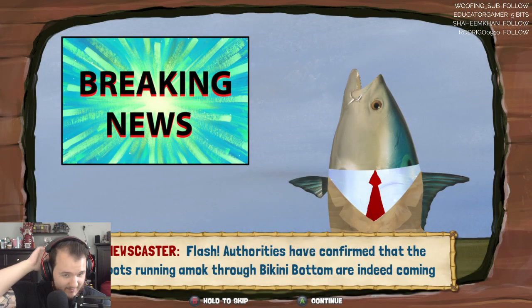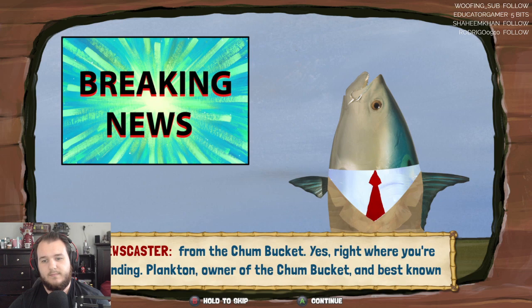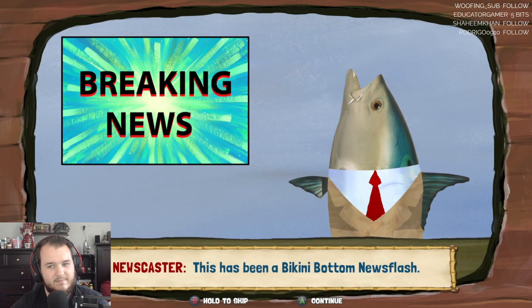Flash! Authorities have confirmed that the robots running amok through Bikini Bottom are indeed coming from the Chum Bucket. Yes, right where you're standing. Plankton, owner of the Chum Bucket, and best known for the creation of robots whose sole purpose is to cause mayhem and destruction, and then stomp on your children! And stomp on your children's children! This has been a Bikini Bottom news flash.